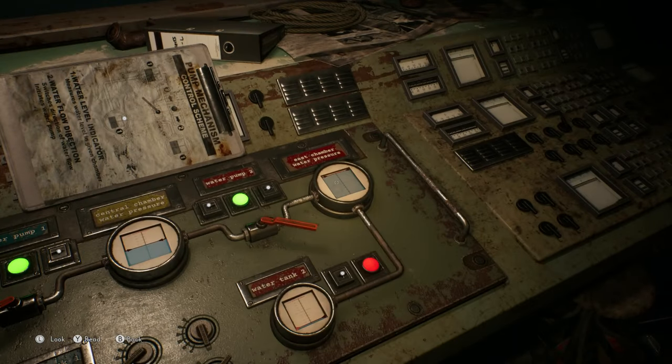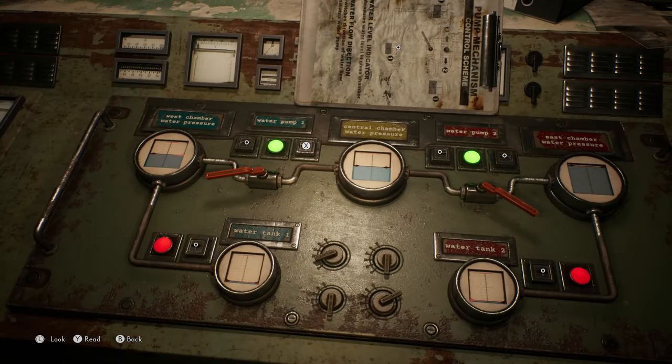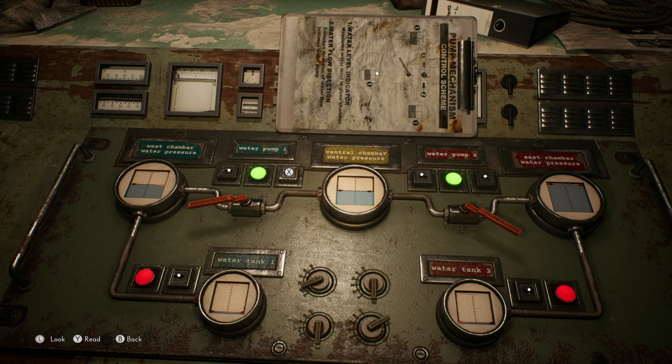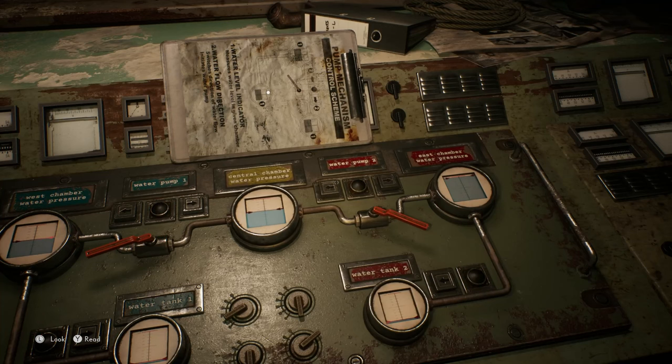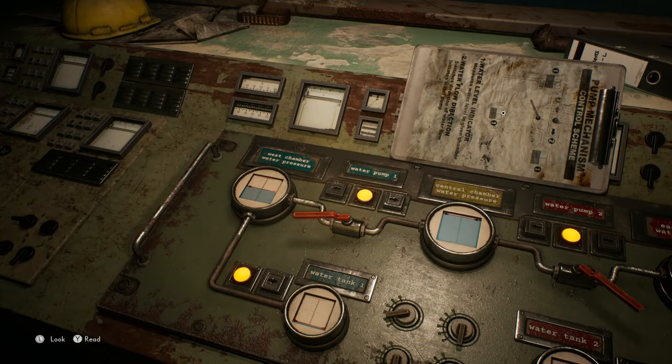Can't access that. This thing's full, so it's not going to fit here, but this thing's only half full, so it could fit here. So I think I need to pump the west chamber water into the central chamber, maybe? Or maybe the opposite way? One of those two. Or maybe I do want the east chamber. I don't know. Let's try. Put it all in the west chamber.